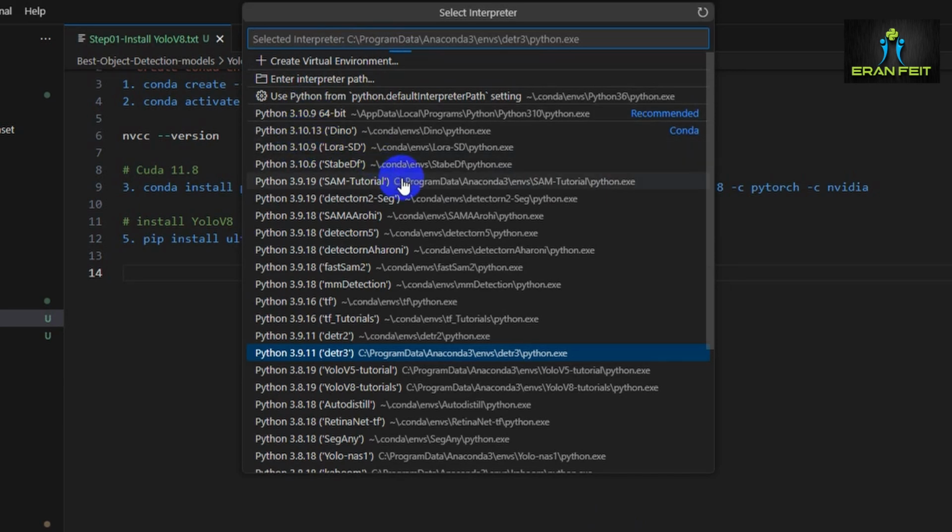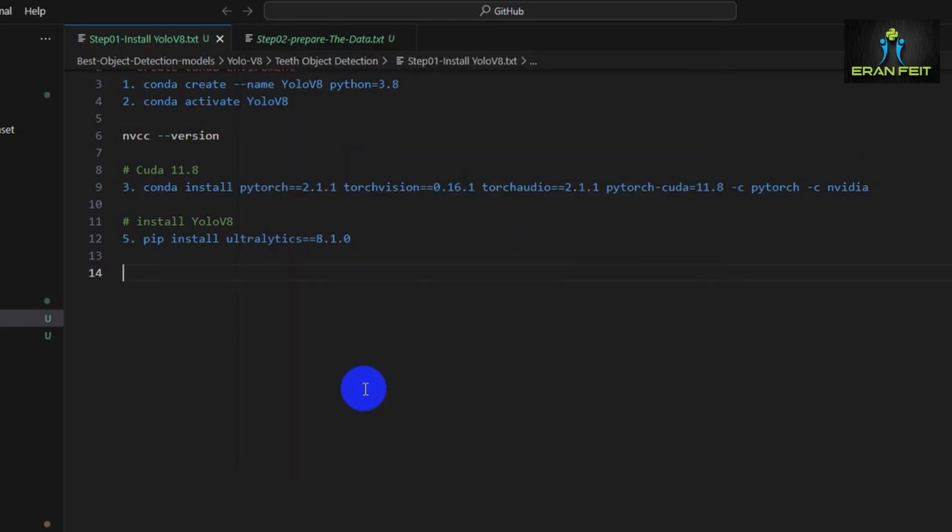These are all the current Anaconda environments that exist on my local machine, and I'm looking for the one that we just created, YOLOv8 tutorials. So now my VS Code will work with our new YOLOv8 environment.